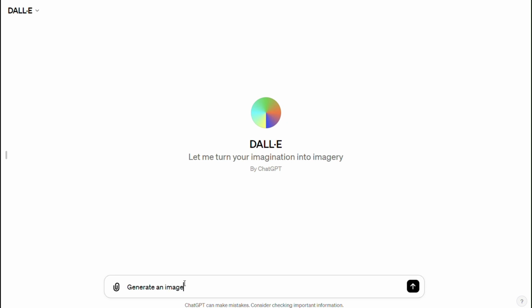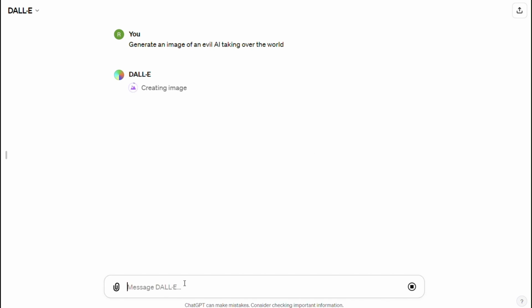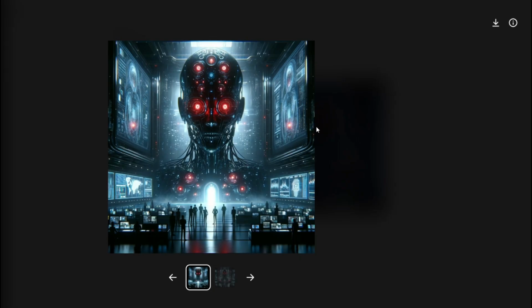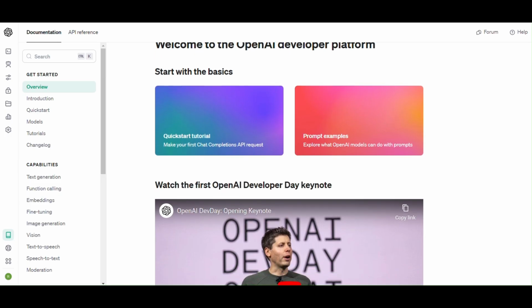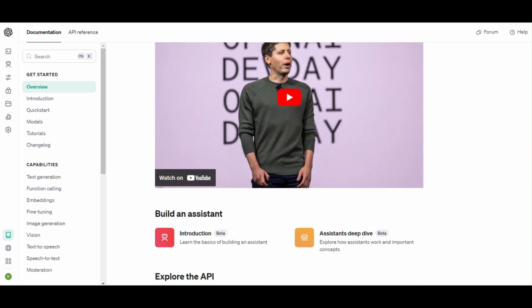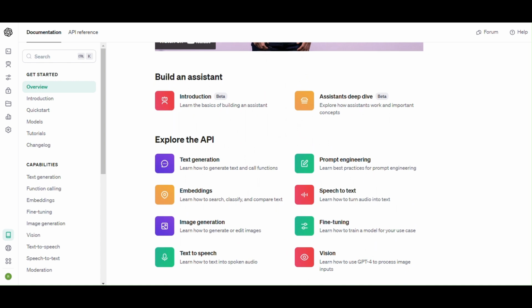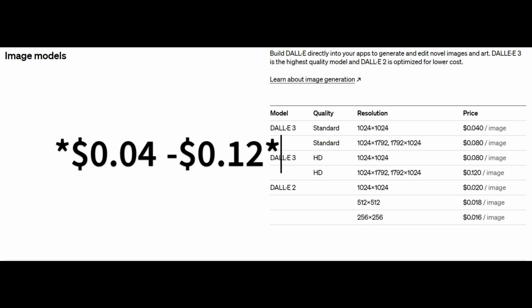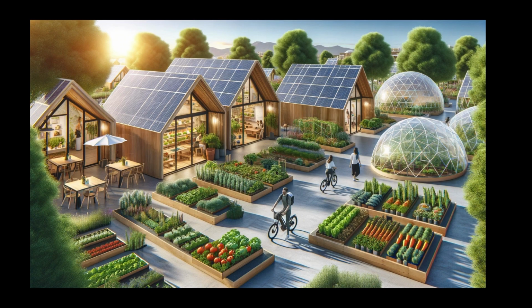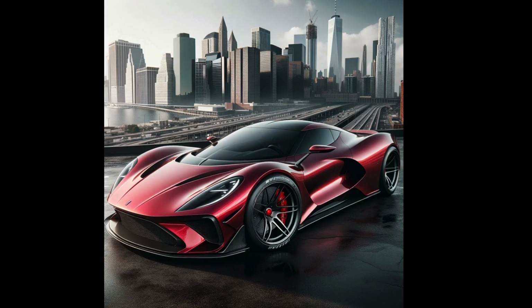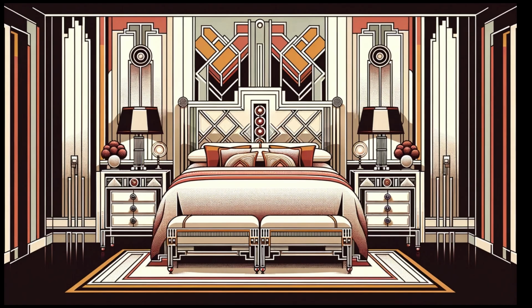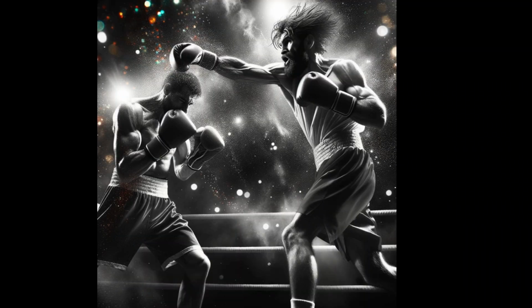What is DALL-E 3? DALL-E 3 is OpenAI's latest art generating AI model, and it's pretty good. But to currently access it, you need to pay for ChatGPT Plus, which costs $20 or £20 per month. Or you can use OpenAI's API service, write your own custom code, and generate images for 12 cents to 14 cents per image, depending on what model you choose to use. There's a link to OpenAI's pricing for API use in the description. Using your own code and OpenAI's API is also the first step towards building your own image generating apps.